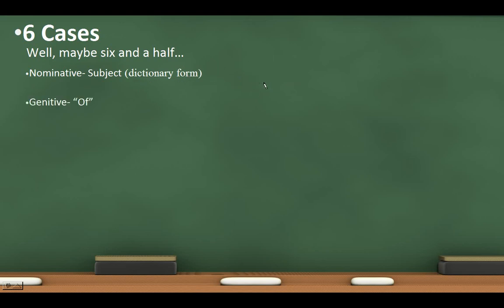Then you have the next one, which I think is the next and most important one. I've listed these from the most important to the least important. And this one is genitive. And if a word is in the genitive case, then you can think of it as having an "of" before it. So, for example, let's go back to I. For example, you would have I, which is "ya" in Russian. Now, if you want to say "of me," then it would be "menya."